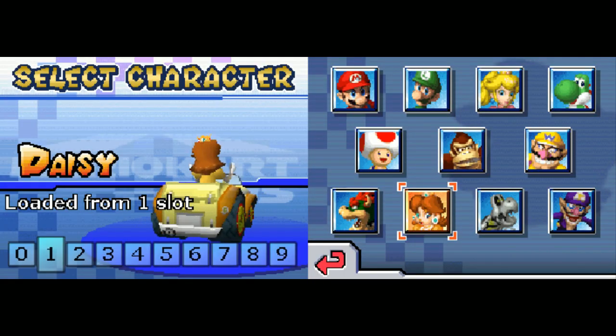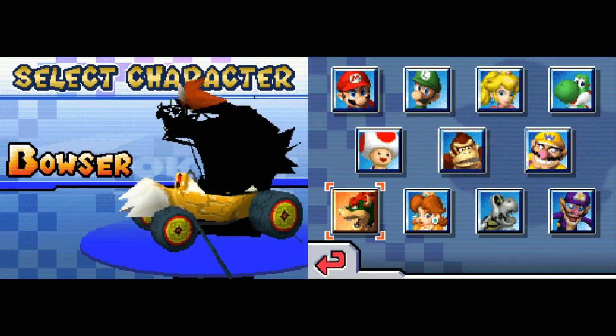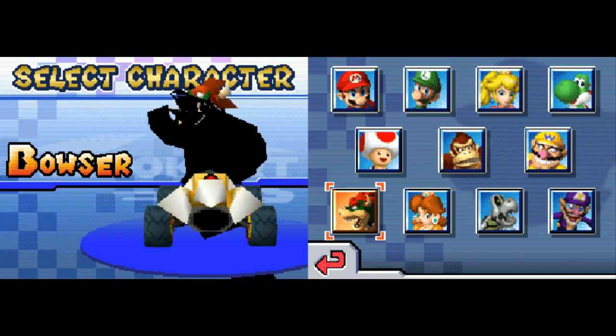Alright, next is another corruption from Mario Kart. Well, we got plenty of Mario Kart DS corruptions. This one's called Black Bowser. So, Black Bowser. It's exactly what it was described as. No more, no less.